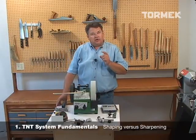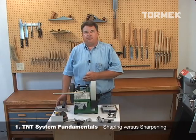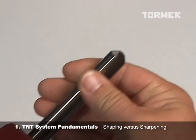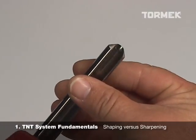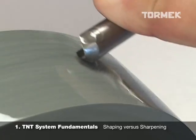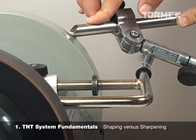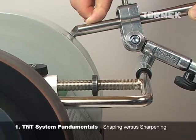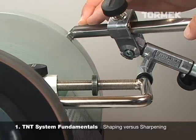But we have to make a clear distinction between shaping a tool initially and sharpening a tool. When you buy a new tool or begin using the TNT system, your tools may have the wrong shape. Shaping the tool initially will take longer. But once the tool is properly shaped, it can be maintained in just seconds. The key to success with the TNT system is to shape your tools once and then sharpen them forever.